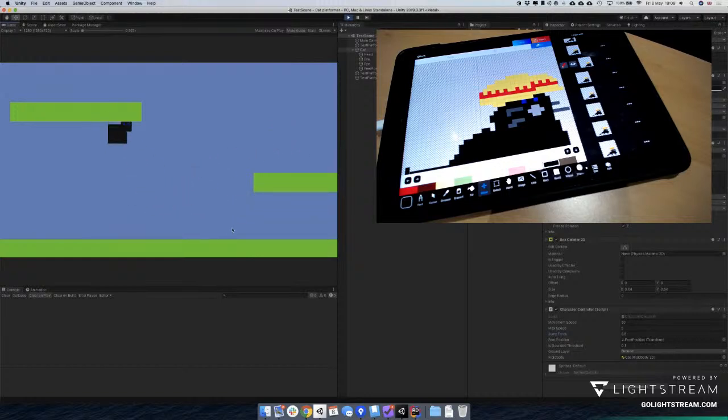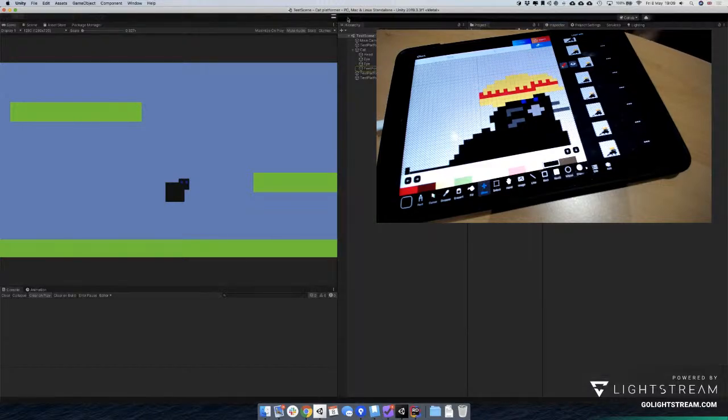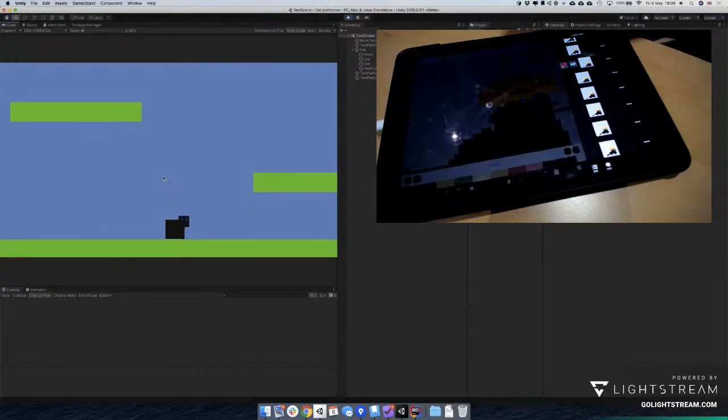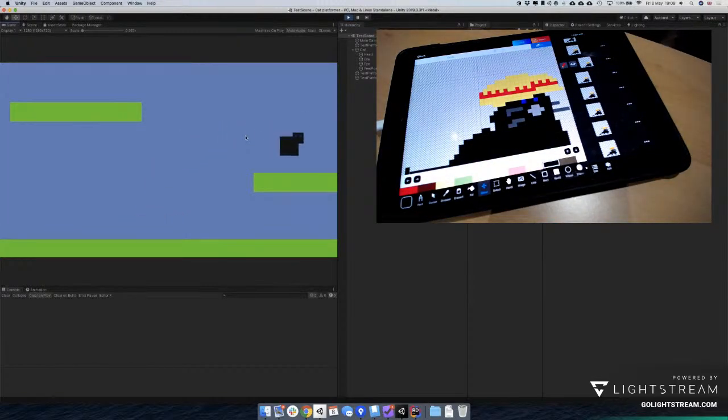We need to make it so after he turns... Oh, there's a problem when he does. Okay, so we need to make it so after when he turns. Yeah, it's not like he's just walking. That's going to be done through flipping the sprite. Just want to make sure I can control him well and then we can. I love the cat so much. Also, okay, he jumps, he moves.